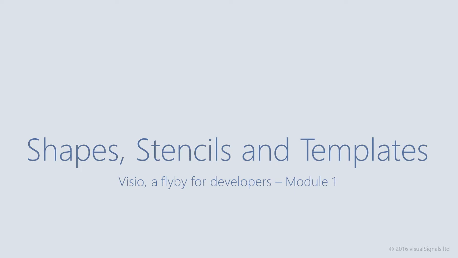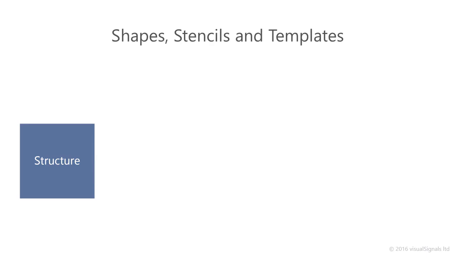Whatever you're doing with Visio, there are some fundamental concepts and aspects of the application that you need to grasp to build a custom solution. These concepts provide the basis of what Visio is and how it works, and when you move on to the code module, will give you the foundation for what you'll be writing code against. So I'm going to start with how Visio is structured in terms of document types, how shapes make it onto the page, and the mechanics of what Visio is doing in the background to support this.